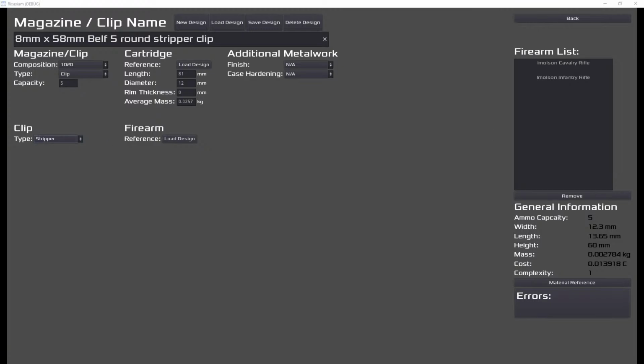Okay, so I need to add more errors. So we have to make it so that the end block system has more profile tracking systems for clips and magazines.